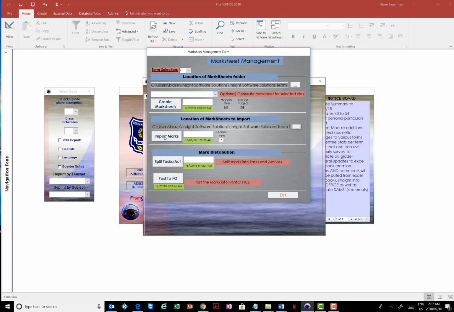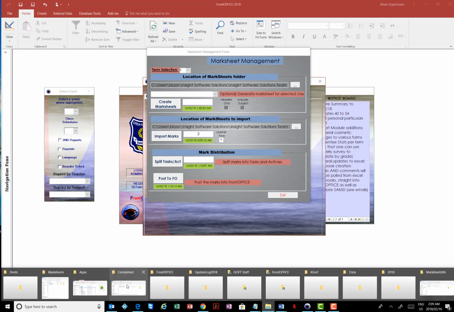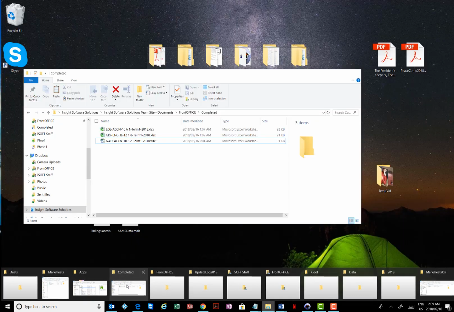Okay, so you click import marks. It's going to tell you that any marks you have in here are going to be overwritten, which is fine, because if they're already finished, it's just going to overwrite them with the same marks. If they haven't given you marks yet, that's what you want. You want them to be overwritten with the marks that have occurred. Okay, so you'll see it's found 3 spreadsheets in that folder, which was correct. I had 3 from others that I was testing before.